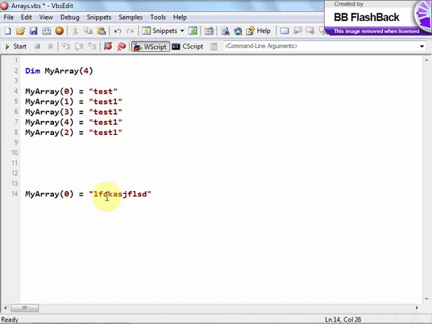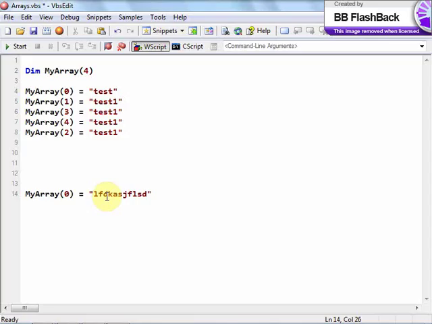Understanding? It's important to understand this, because arrays are one of the key things that we must make use of. Even from an interview point of view, you will get many questions related to arrays. Then one more thing, which makes the difference between other languages and VBScript here.